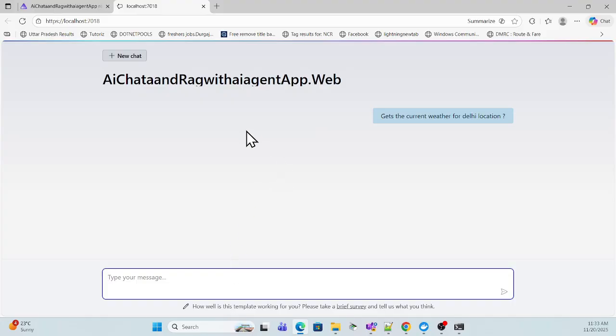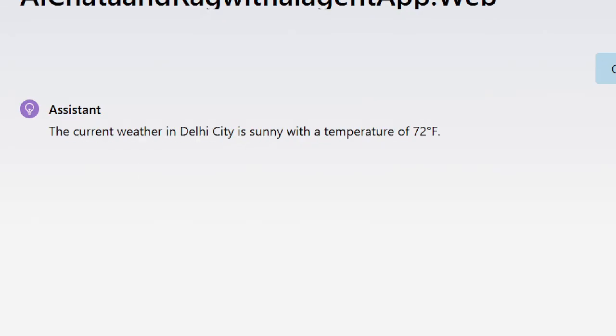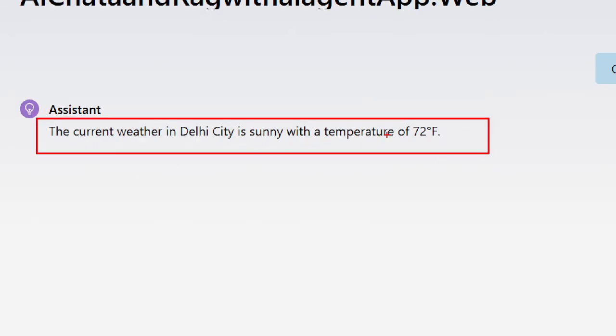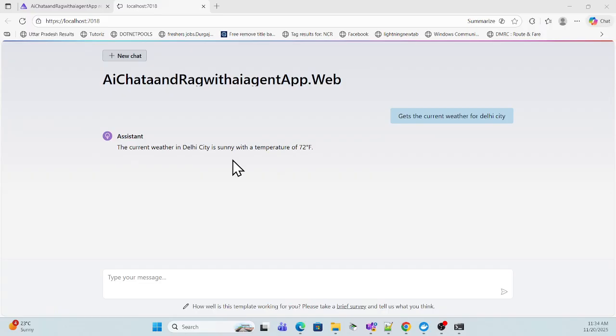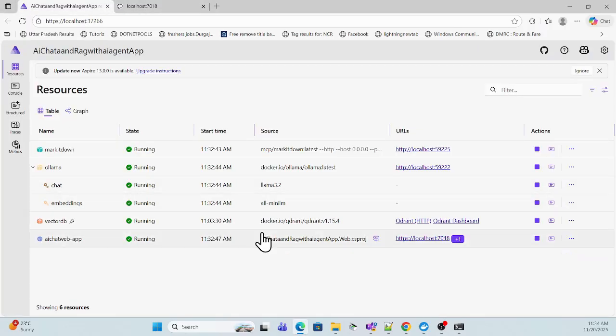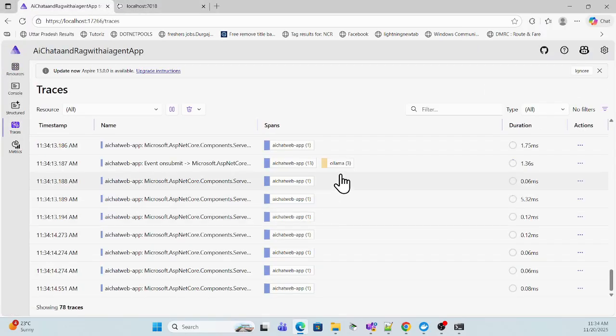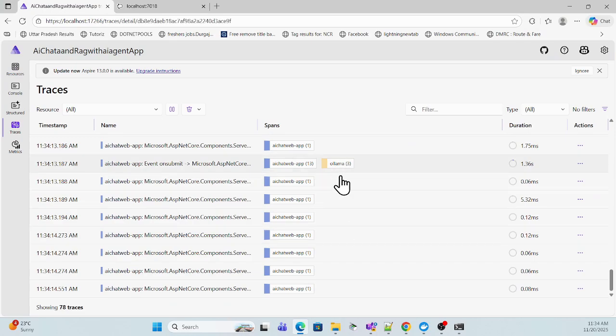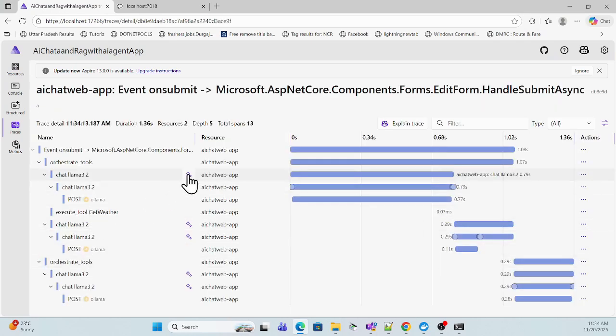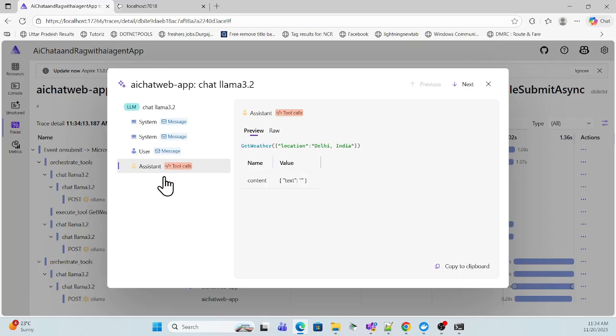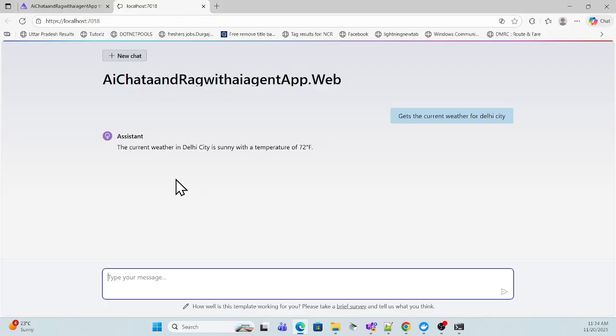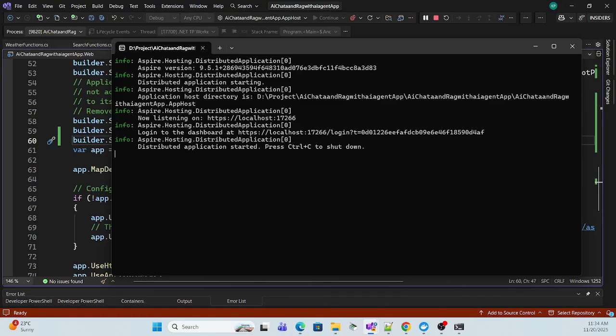Let's see how it calls the tools and gets the data. Now, cool, I'm getting the same response, but this is just the tool being used. We can also verify that over here using Ollama. If you go here, you can see it calling the tools and getting that response. This way you can use these advanced features.